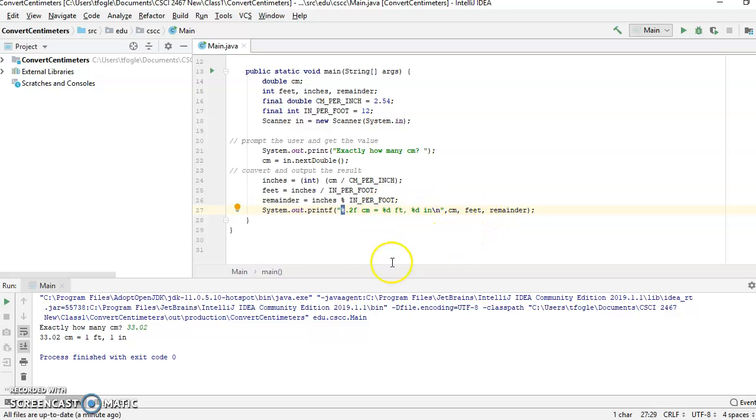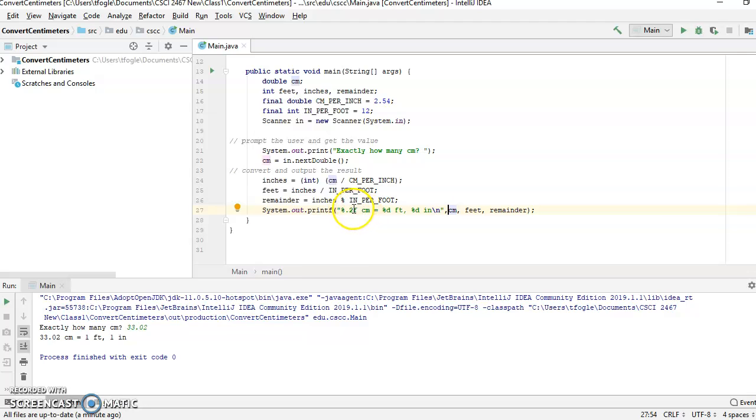And what are we replacing these things with? We're replacing them with the variables for centimeters, feet, and remainder. And they have to be in that proper order. So, in displaying centimeters, we want to use a floating point to 2 decimal places. That's where the 2 comes in.